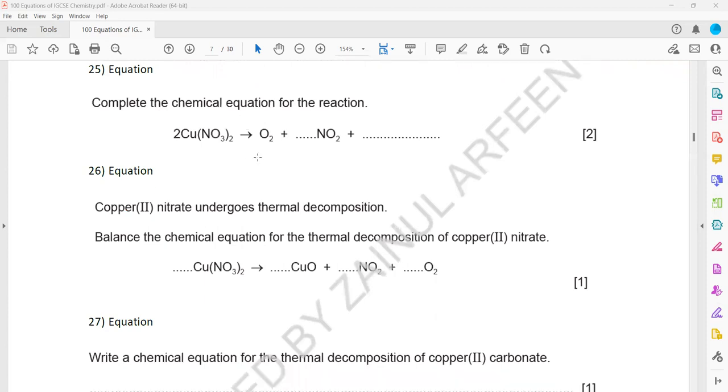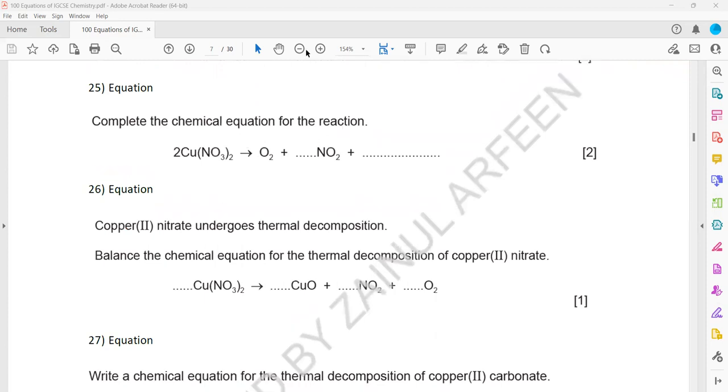In question 25, complete a chemical equation. So this is a chemical equation for a decomposition of metal nitrate. So if we decompose copper nitrate, first you have to complete a product before balancing. First part is always completing a product. So if we have copper nitrate, we supply heat energy, it decomposes into oxygen, nitrogen dioxide. What else will be the product? So the product will be copper oxide. The first thing is completing an equation. Second part is balancing. You cannot just start balancing first, otherwise it won't be correct.